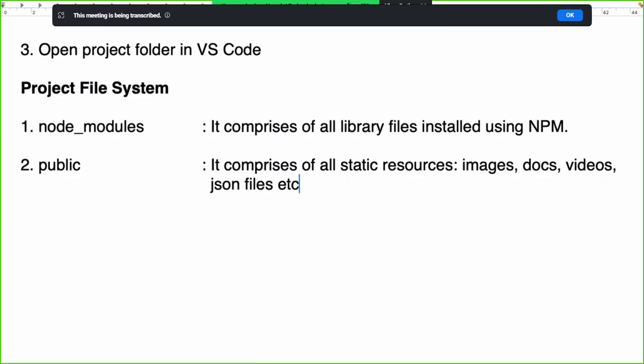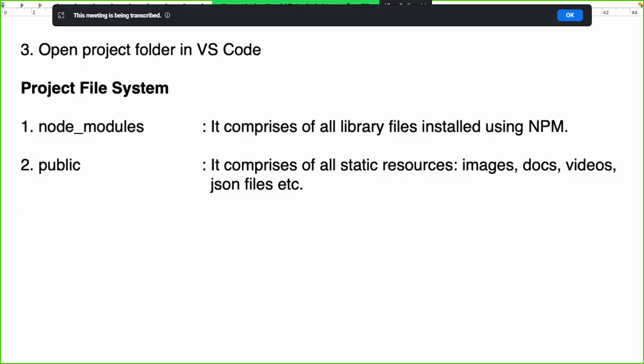All such things we need to keep inside public. Remember, in this infrastructure, if any file is in the wrong place, it doesn't work. Suppose you kept an image in a new folder and you try to access and use it in React, it cannot use it because the entire project is mapped with the file system. That means it can pick up the files only from specific folders. If you keep them in a different folder, they don't work. So make sure that all the resources are maintained in the correct, proper folders.